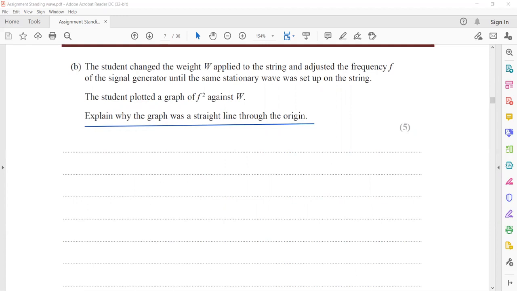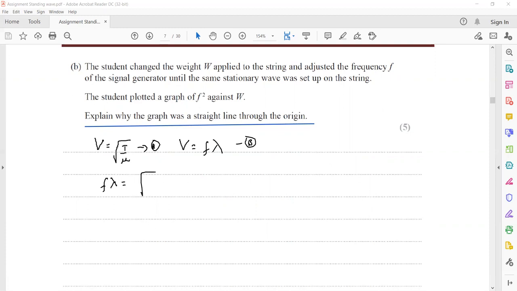We'll use different equations. We know, as we discussed in the last question, that the speed of the wave in a string is v equals under root T divided by mu, where T is the tension, or you can also say weight. And according to the wave equation, v is equals to f lambda. So both v's are representing the speed, so we can compare these two equations. If we compare equation A with equation B, then f into lambda is equals to under root T divided by mu.